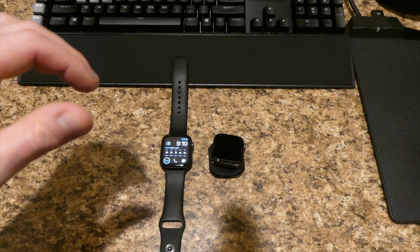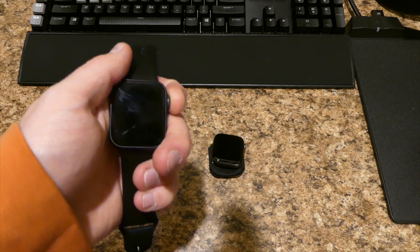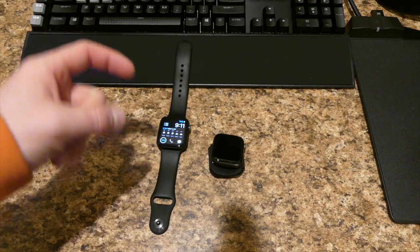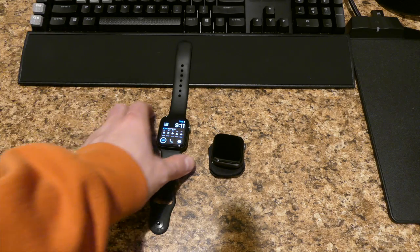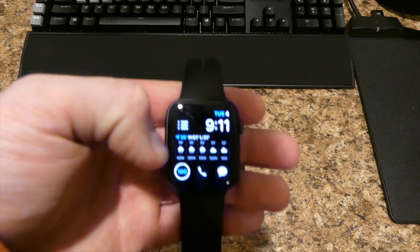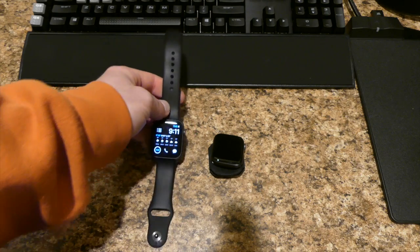So basically it'll fade out. As you guys can see, it's darkened out right now, but it will stay on. It'll dim the screen, and it usually shows only the time. So depending on the face that you have will determine what type of time will be shown. Sometimes you might have the full clock and everything like that, but on here, when it dims out, it just makes that time right there pop a little bit more.